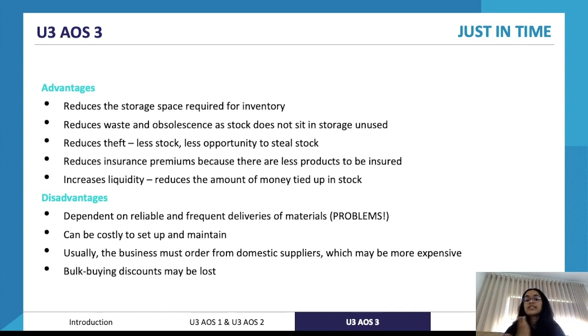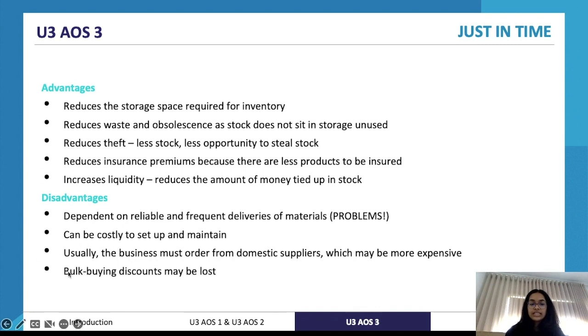So therefore, if there's a delay in the inputs, there's going to be delay in creating the outputs, and that can create a lot of problems because it impacts the business, the ability of the business to sell its goods and services and get that revenue, get that profit, all of that. It can also be quite costly to set up and maintain because it is frequent.